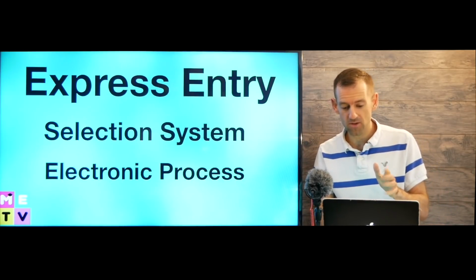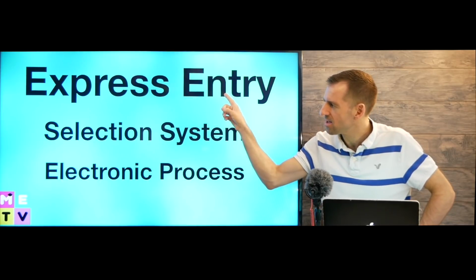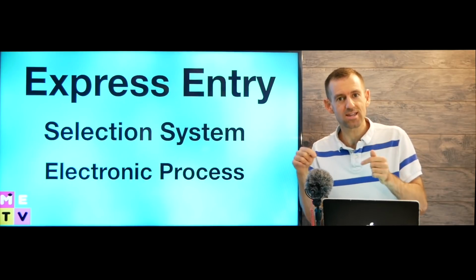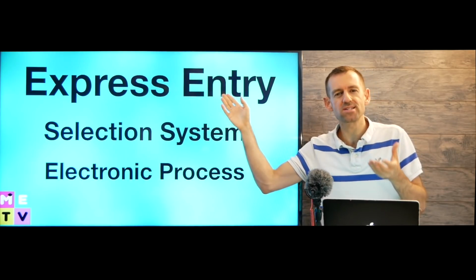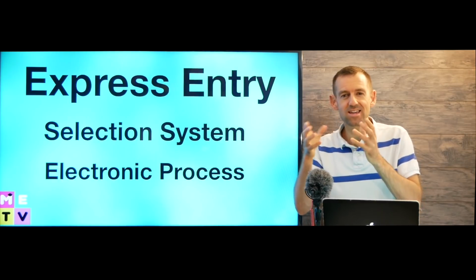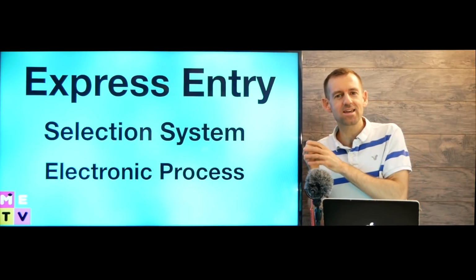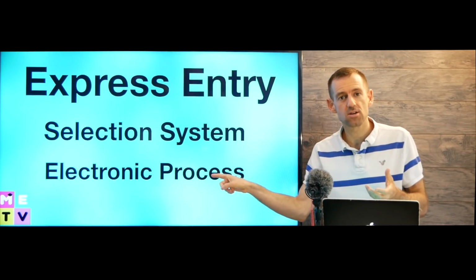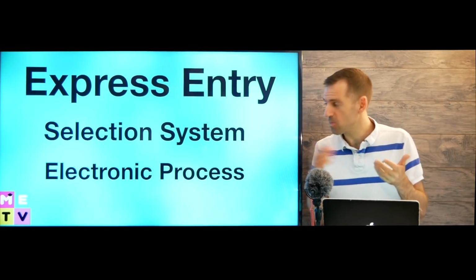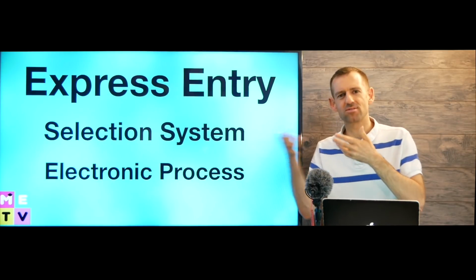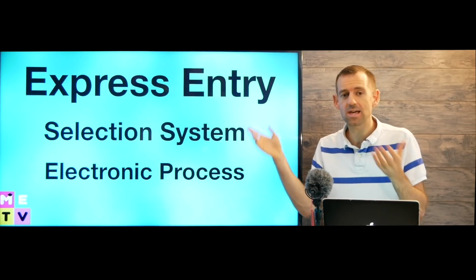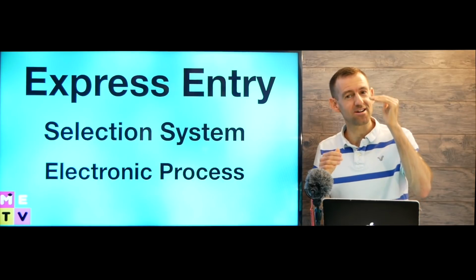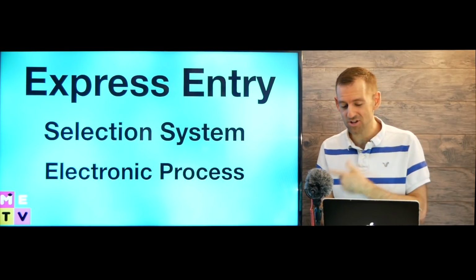So it's possible. Now, Express Entry is the selection system for immigration in Canada. That's what it's called. That's how the Canadian government decides who they're going to let in and who they're not going to let in. It's an electronic process, so everything is done online, which is great. It's easier, and you don't have to send papers back and forth. It's just a selection system, and it uses points, right? So you need to get high points to come to Canada, and I'll talk a little bit more about that in a bit.